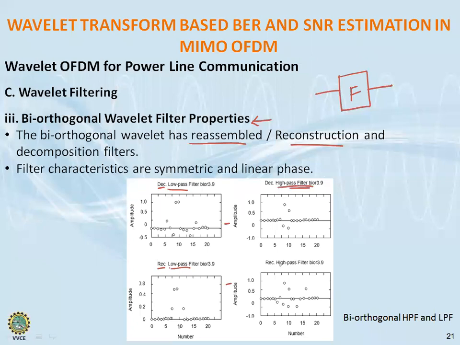This is the analysis for the high pass filter, this is for the decomposition, and this is for the reconstruction. So once we make the signal transmit through these filters, we can say that the signals are getting normalized. Once the signal has been normalized, there is a very low chance of noise being added. So obviously, we can ensure higher efficiency of the transmission.